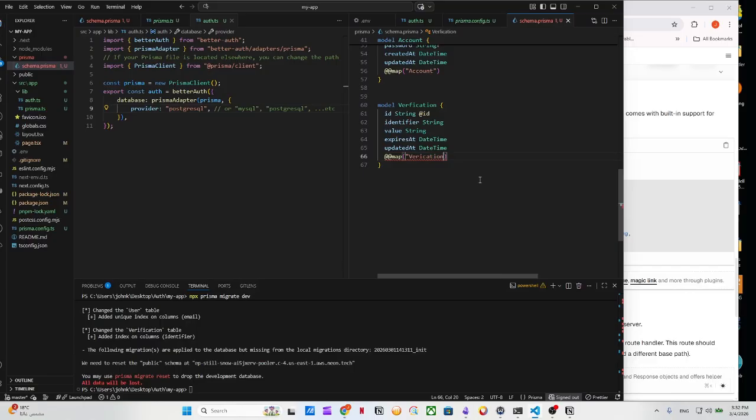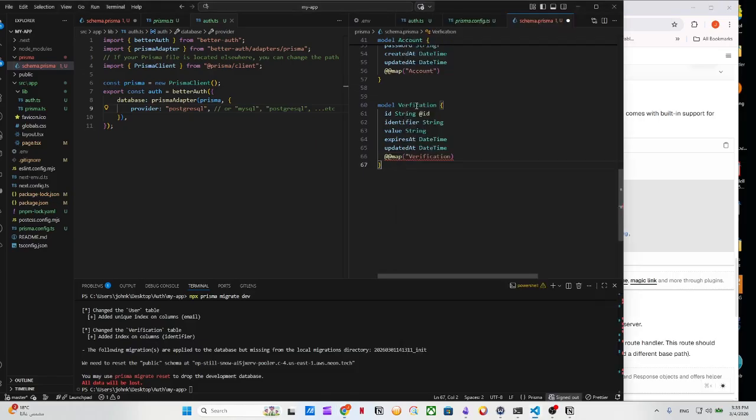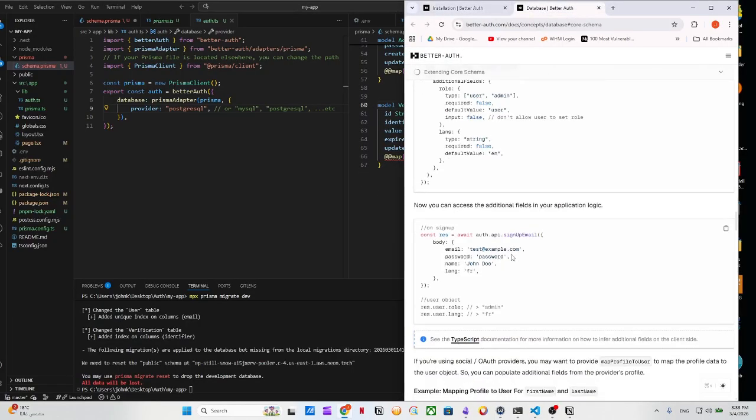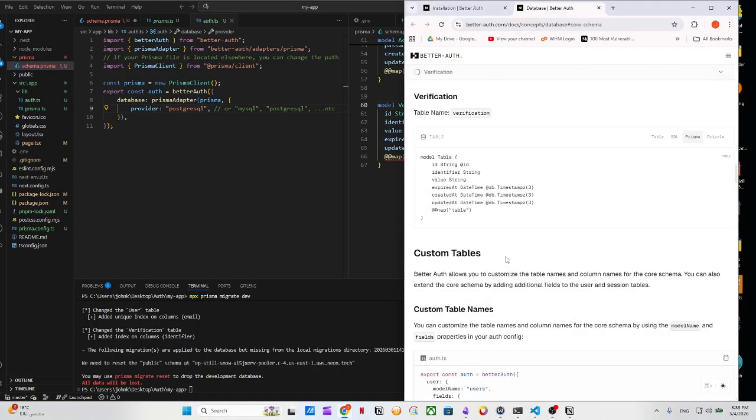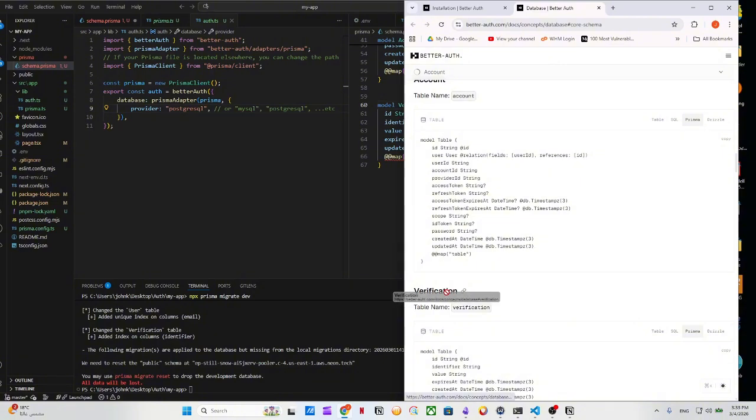Actually, I don't care if the data is lost because we don't have any data. This is auth, right? So I don't think we have any data here. Verification. And let me check the database, the proper name here. Session, and we have account, we have verification here, right?